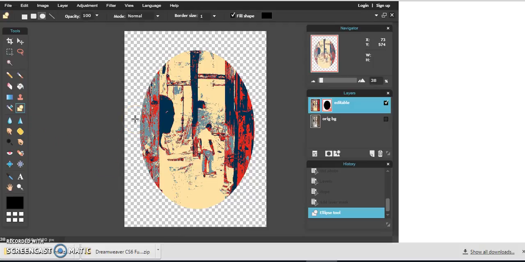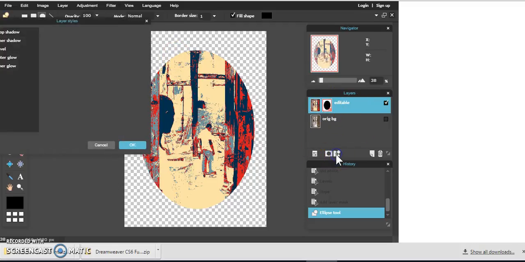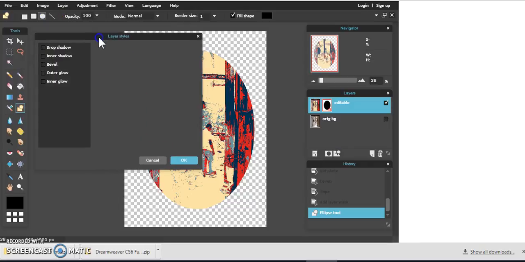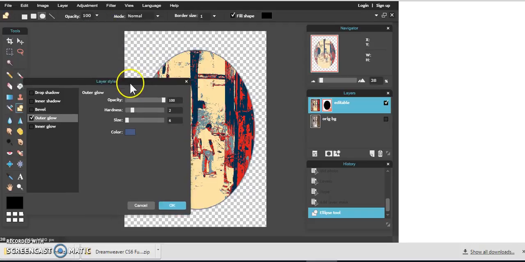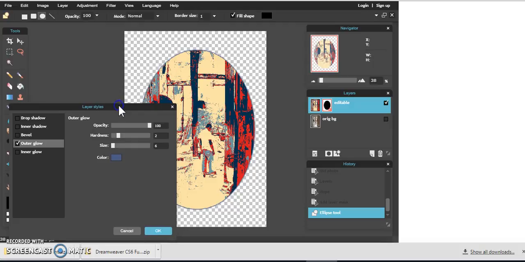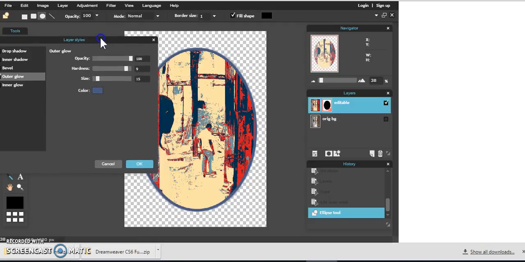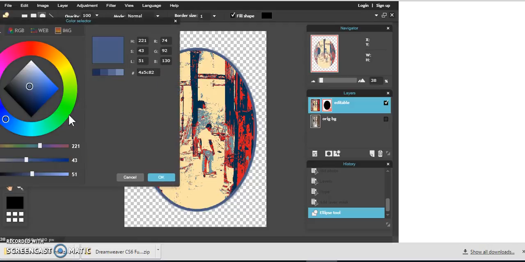All right, and then I can go ahead and save this, or I can crop it, do whatever I want to do. I can even add on some other layer styles to this if I want to, so you can really have a lot of fun with it, right? And notice this outer glow appears on the outside, which is creating an outline. Let me make it a little bit thicker so you can see it. See that? Bring the hardness down and up, you see? So you can be really creative with it. And of course I can change the color.